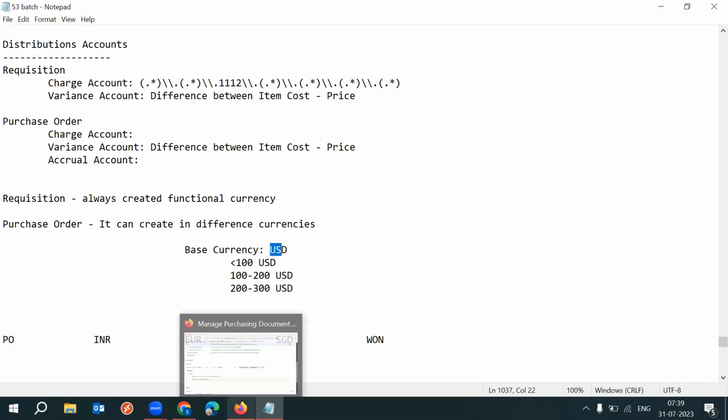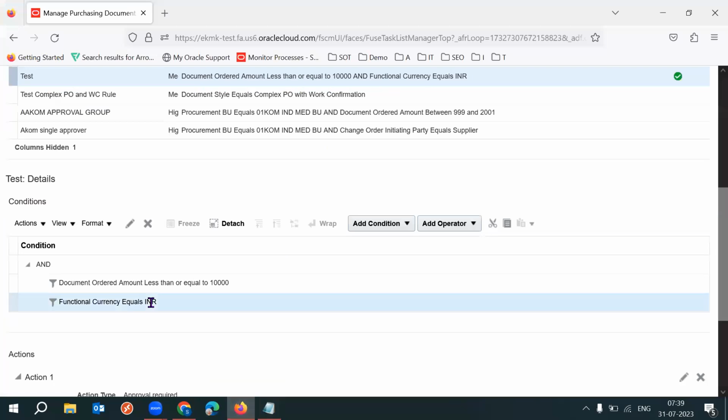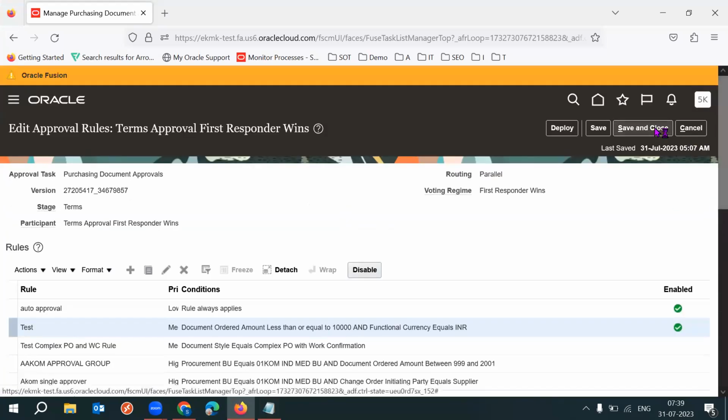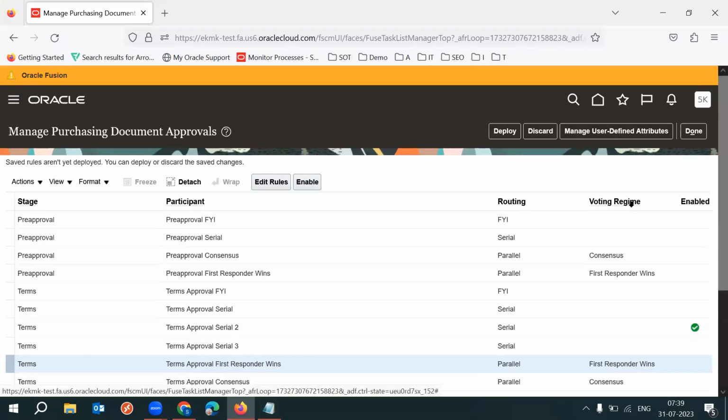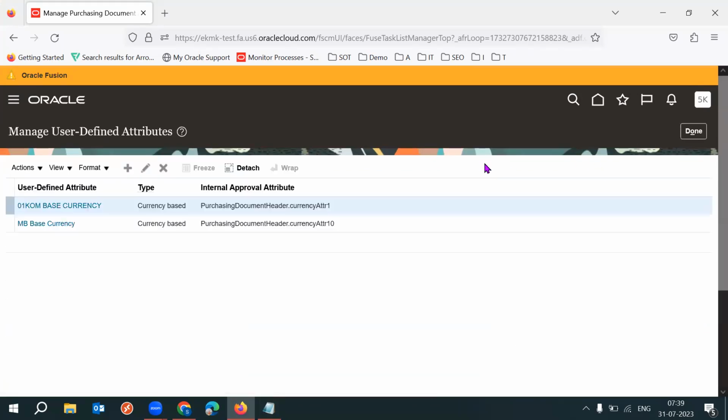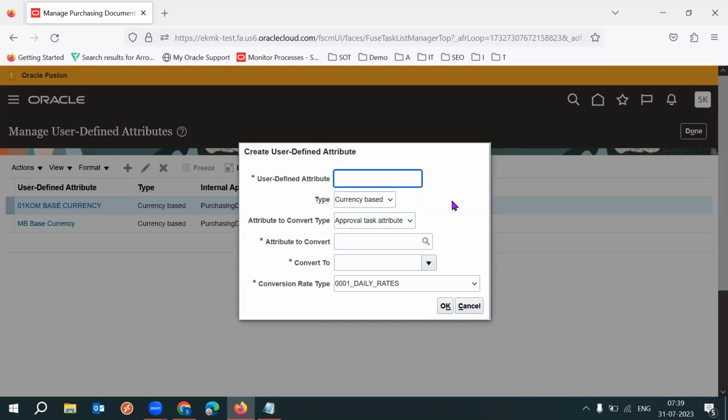So for that, instead of using the currency condition, we have to create a separate condition. Let me show you. Here that is called a user defined condition. I'm going to the user defined condition and I'm creating a condition here. I'm naming this as a base currency.